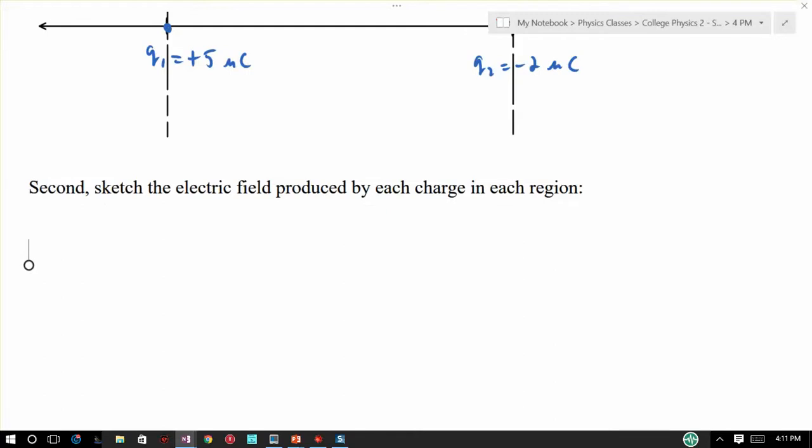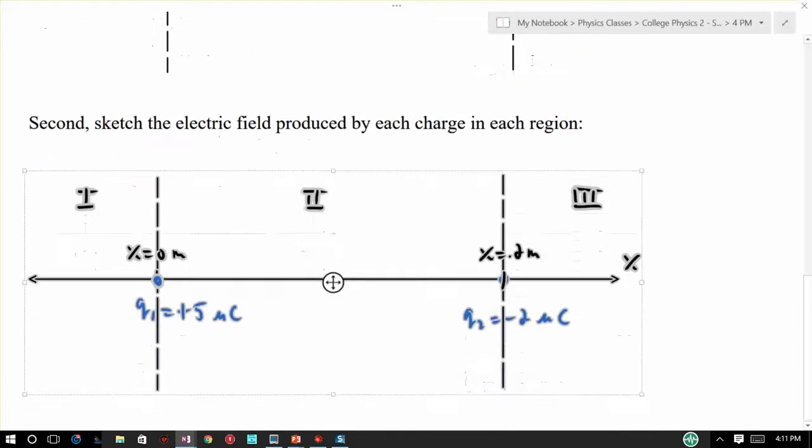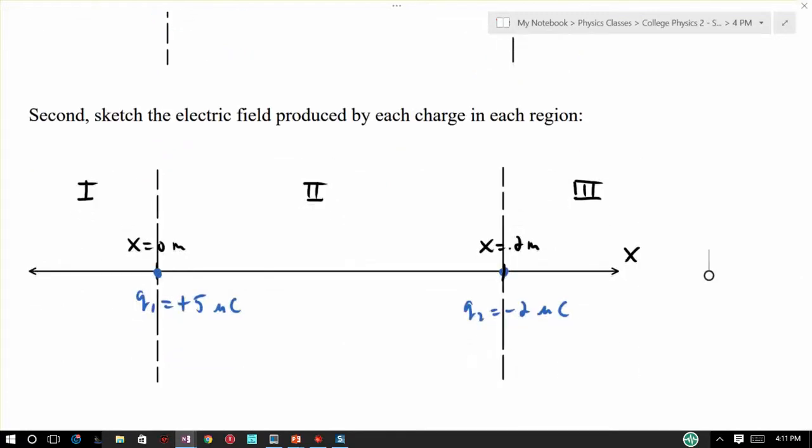So let's do that. All right, so these are really on the x-axis, right? But if you draw everything on the x-axis, it gets kind of messy and you can't really tell what's going on. So I'm going to draw them not quite on the x-axis, so it's easier to see. All right, so there are 2 ways to do it. Either you can do each charge in each region, or you can just focus on one charge and draw the field in each region, and then focus on the other charge and draw the field in each region, which is the way I'm going to do it, right?